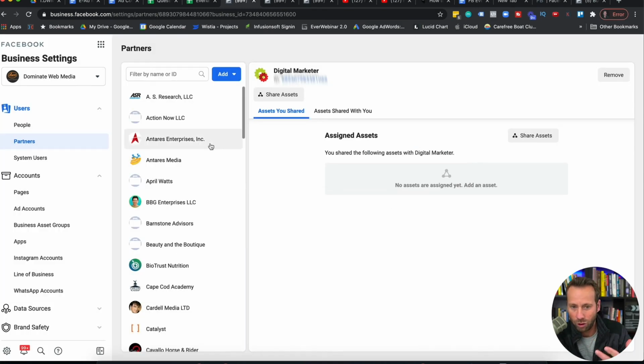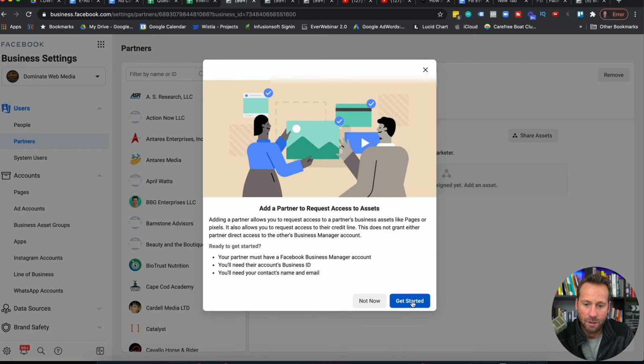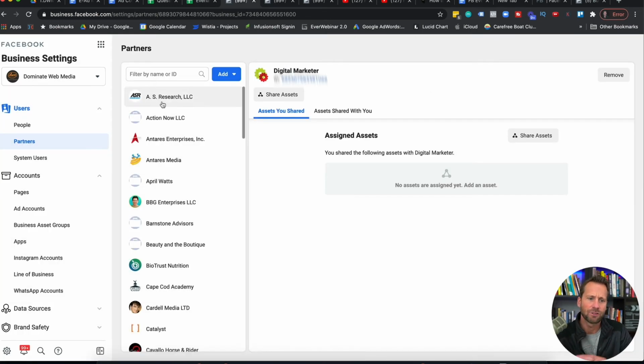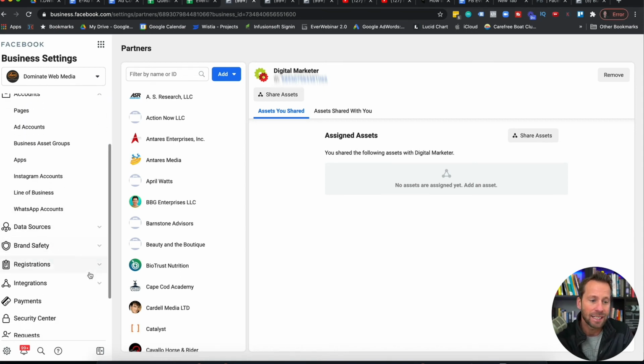But sometimes it doesn't work or people can't find it. And that's when you might just send them the request this way. It's weird. It's sort of like they have two ways to do it each time. And I think part of the reason is because some people know how to make their way around Facebook and the business manager, and some clients don't know how to do that. And that's why there's sort of two ways to do it. And that's really it. So that's the main thing here.